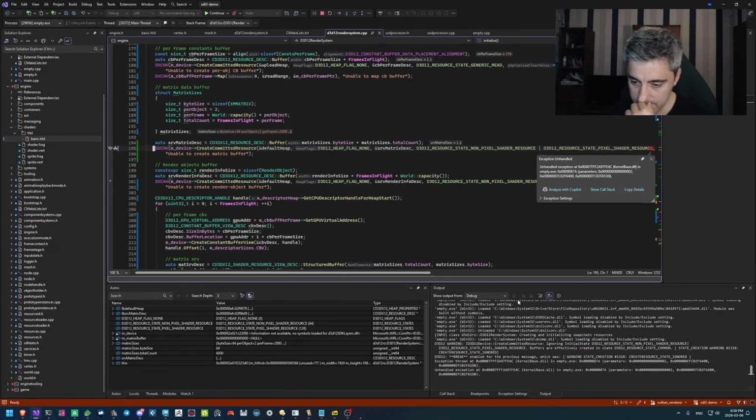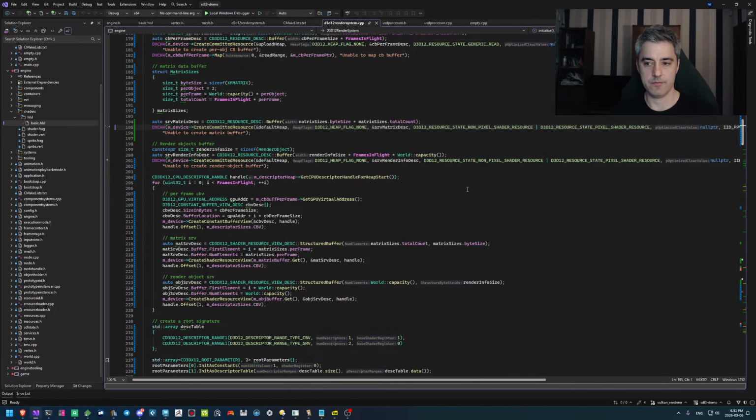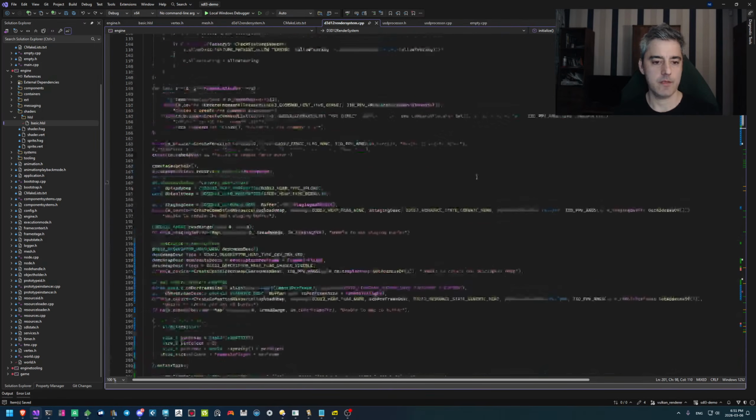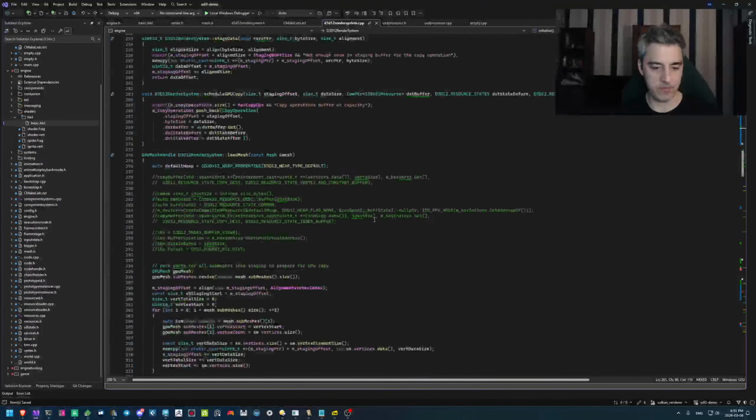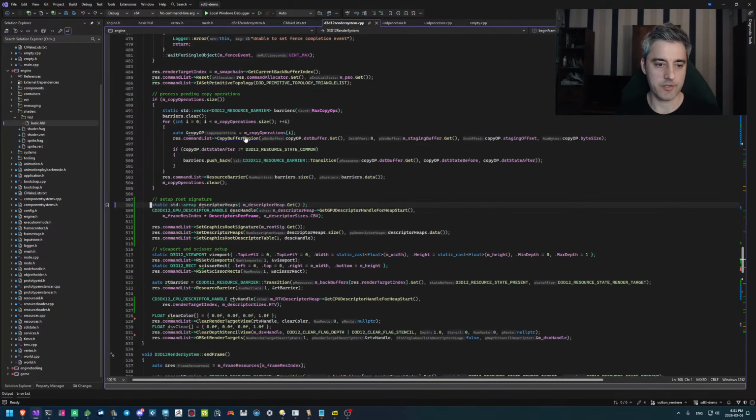What now? New initial state. Okay, no. So maybe I need to. Wait a second. Hold on a second. This is D3D being helpful. It's being helpful, and I'm not giving it the attention it deserves.